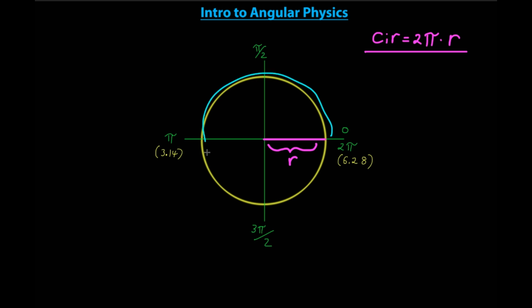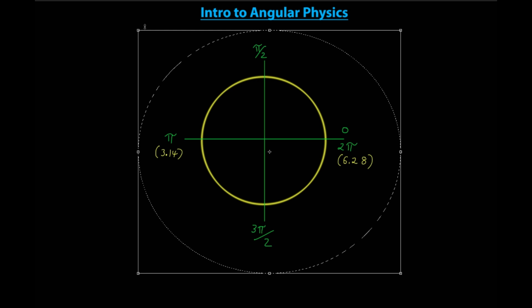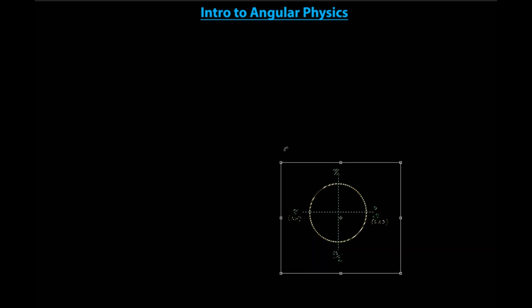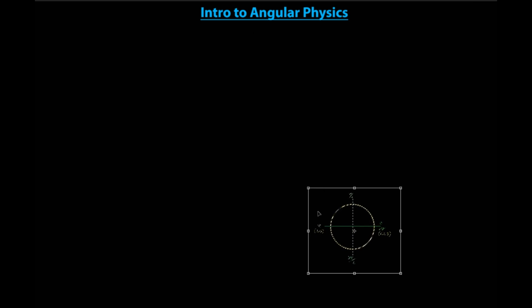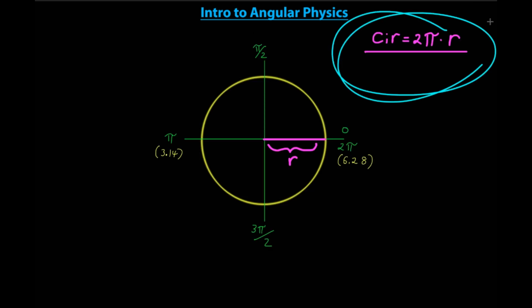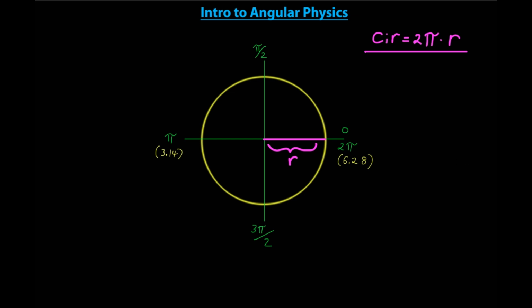This is an equation that allows you to get the circumference of a circle if you happen to know the radius. And the important thing about this is that it does not matter what the size of the circle is. It can be really big or really small. It does not matter. This equation will always hold true, and I will tell you why. So this leads me to the true beginning of this video, which is what a radian is.